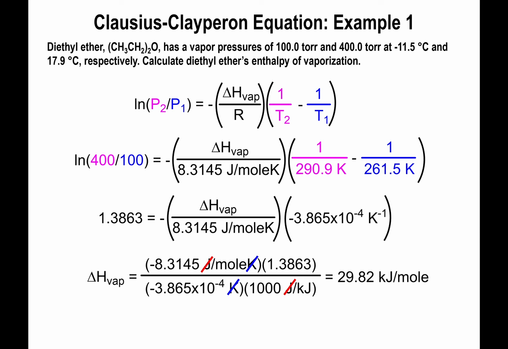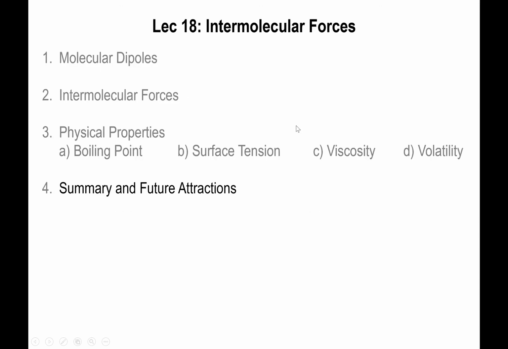Alright, so this is an example of how to use the Clausius-Clapeyron equation. In this case, the enthalpy of vaporization was the unknown, but in any problem involving this equation, I could make P2, P1, delta H VAP, T2, or T1 the unknown. Those are all the variables that I can use. And I have to give you the values for the other four for you to find the fifth one. But just keep in mind that in future problems, you may be solving for the partial pressure of one of the components, or you may be solving for the temperature, as opposed to delta H VAP. And in that case, you gotta remember to plug in the value of delta H VAP not in kilojoules per mole, but rather in joules per mole. Otherwise, the ratio that you have here, delta H over R, will not cancel out. All right, I'll stop this right here, and I'll continue in the next video.